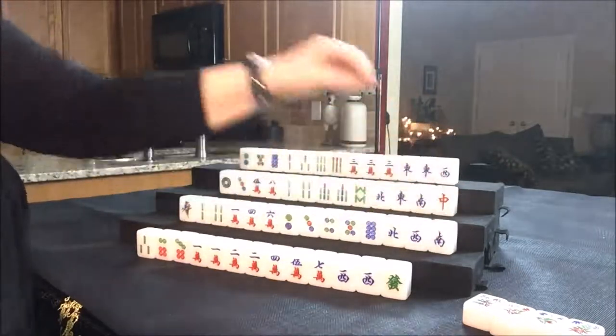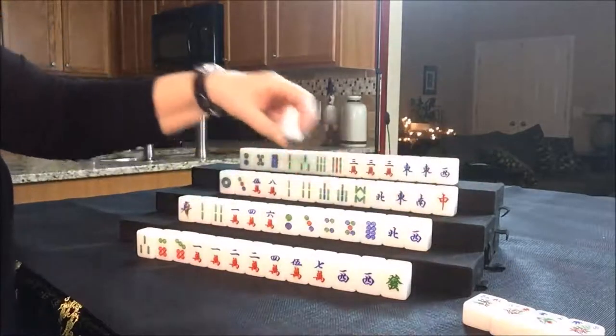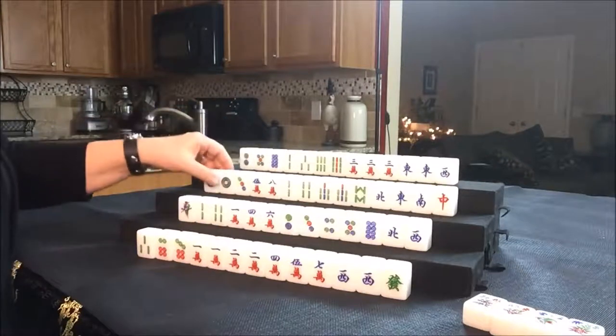South. They got a South. If we're going to have them play all chow, we need to get rid of these honors. So we're going to throw a South. And nobody can take a South. Let's draw for West. Oh, they got a 1 dot.